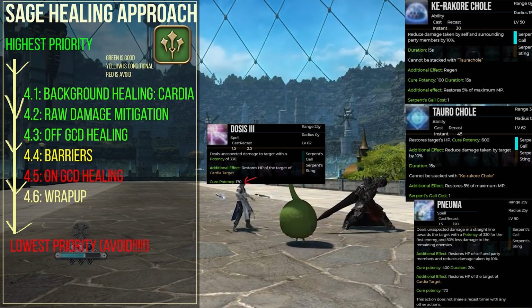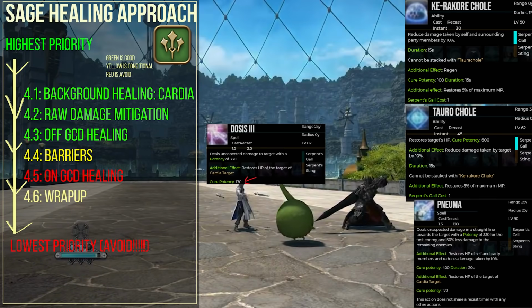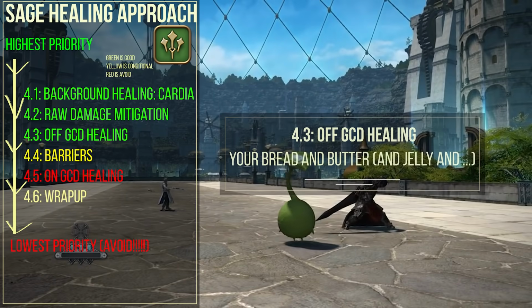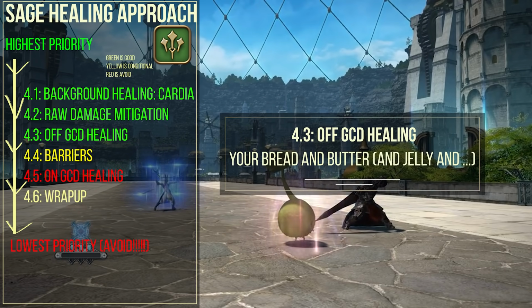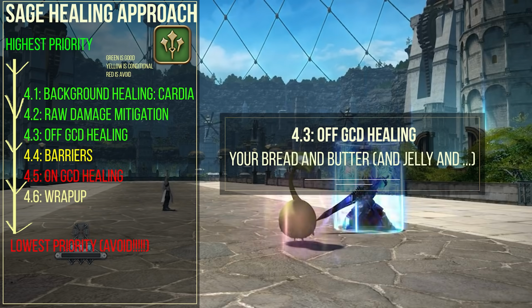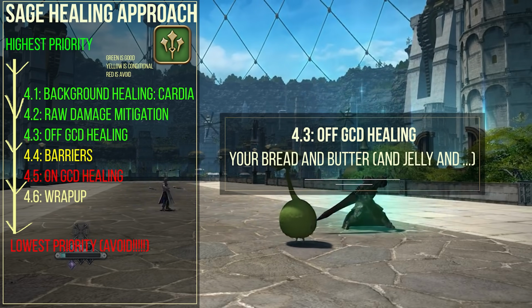So this should definitely be on the forefront of your mind. You don't need to heal or mitigate off damage that just doesn't exist. Now we're talking about the biggest part of the kit, which is off global cooldown abilities. When there is incoming damage that I'm choosing to not mitigate or have mitigated but know is too much to resolve passively through Cardia, my brain instantly goes to off GCD abilities.